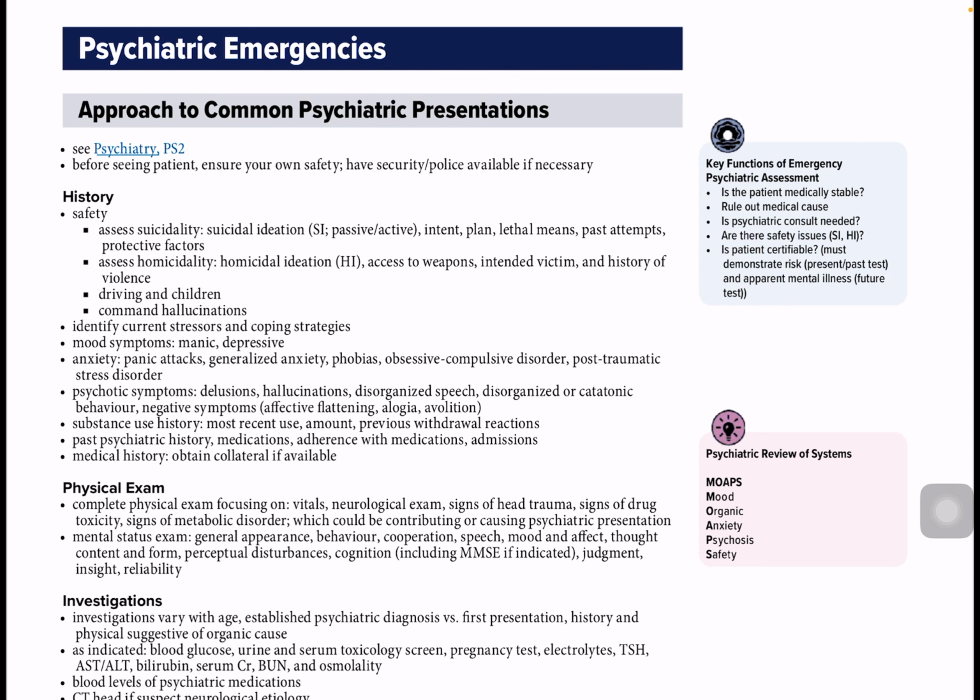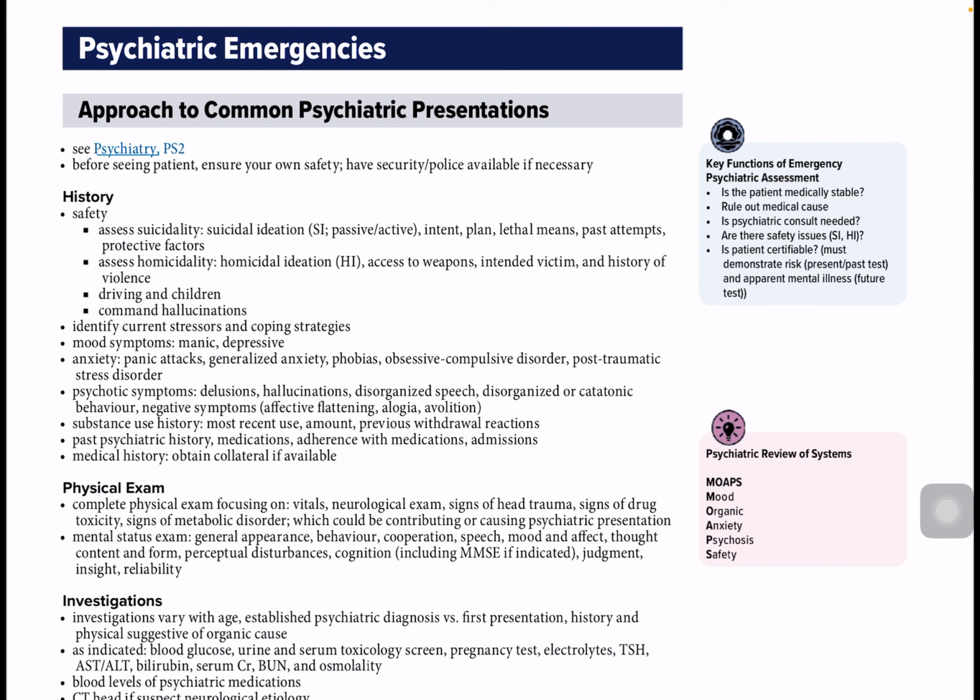So in the emergency aspect, what you need to know is the approach to common psychiatric presentation. Before seeing patients, ensure your own safety. Have security police available if necessary. Also, you see they have written psychiatry PS2. That means in psychiatry you have to also cover this part from the PS2 section. Okay. Now, what are the key functions of emergency psychiatric assessment?